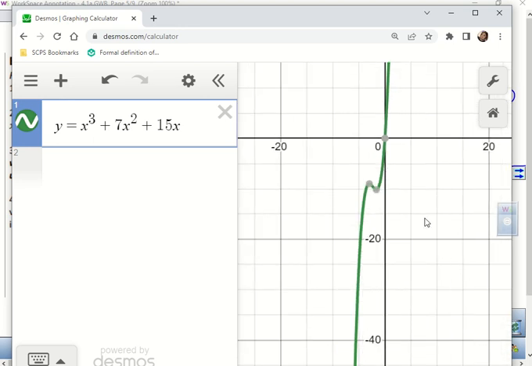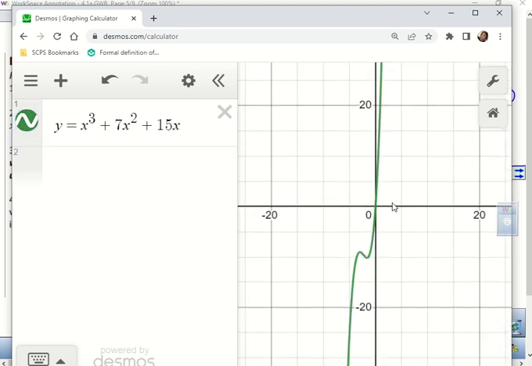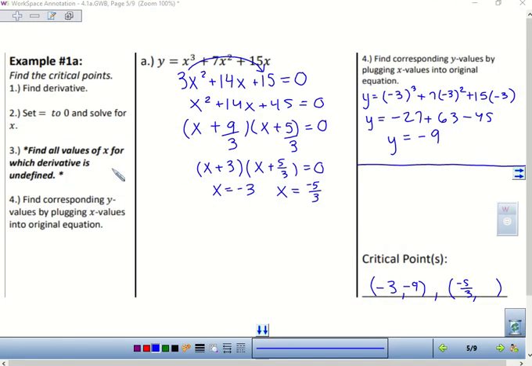Now, if you look at the rest of this graph, you're going to see there's no other critical points because this is a polynomial. Polynomials are going to be differentiable and continuous everywhere. So with polynomials, you don't have to worry about all of the other stuff. You don't have to worry about the cusps, the discontinuity, any of that stuff, because those functions just simply don't have any of those things. So with this one, that's basically all we have to worry about. Now normally, you would then find all the x values for which the derivative is undefined, but like I said, the derivative is defined everywhere on this function. So that's it for this one.